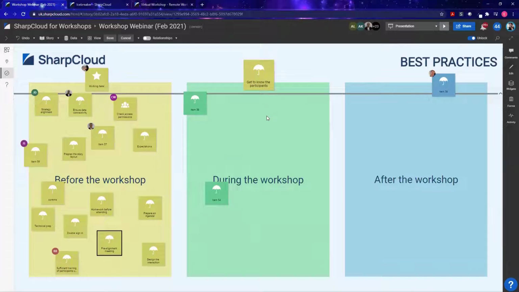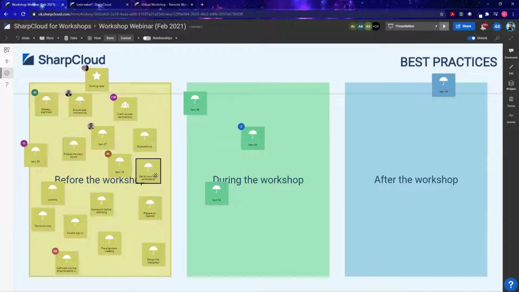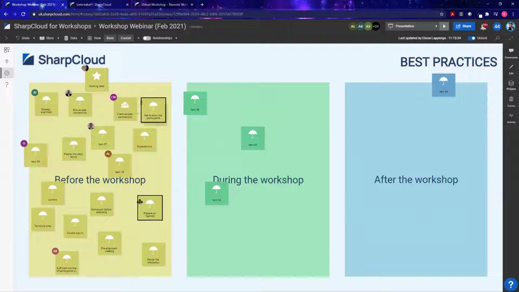Because someone sent this in through a form, it doesn't automatically appear in that box because they didn't double click to enter it, but it appears up here in what we call the tray. And as a facilitator, I can just grab that and drag it down. I know what color it is and where it's supposed to go because it's yellow. So I can just drag that down into our box here. Fantastic. Thanks for doing that, everybody.